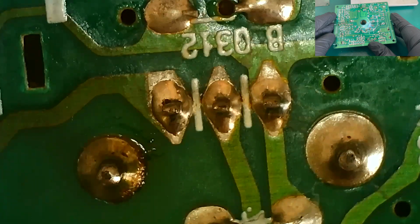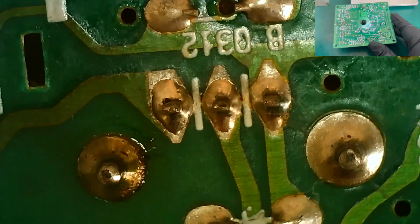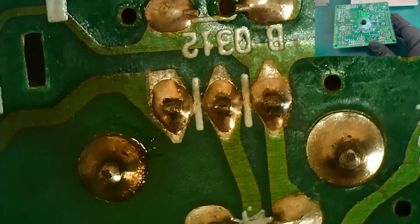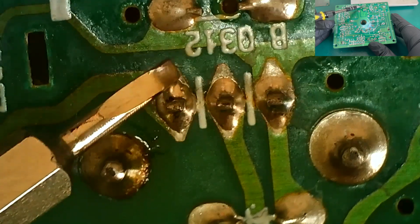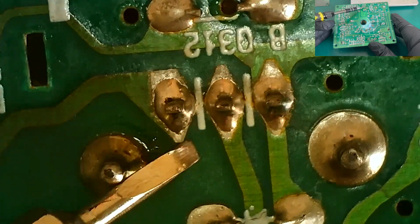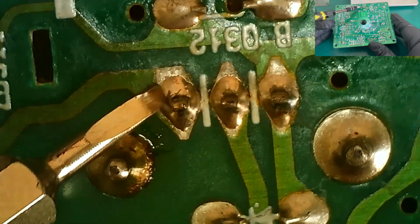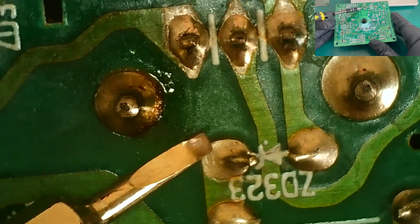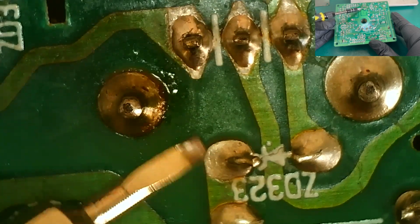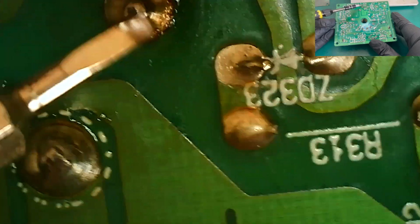I mean, I'll remove it. In fact, actually, let me get something to point with. The far left one, notice how the solder is sort of not really fully melting onto the pad. So I wonder if that joint is maybe not as perfect as it could be. Of course, it did work, so, you know. Slight ringing. You can just see the ring on that diode. So that joint is cracking.